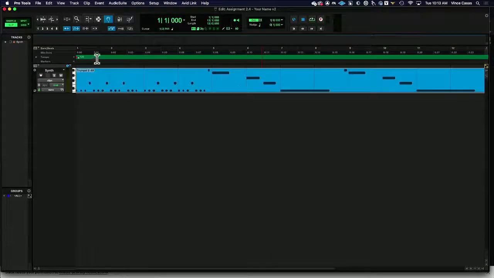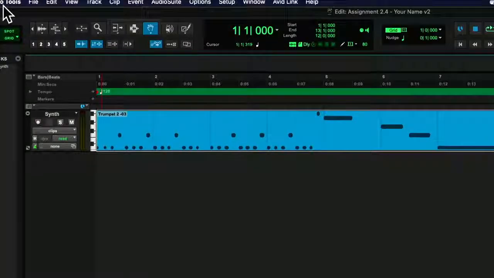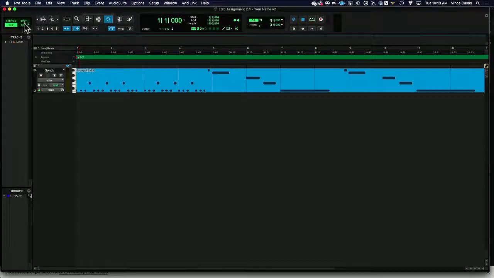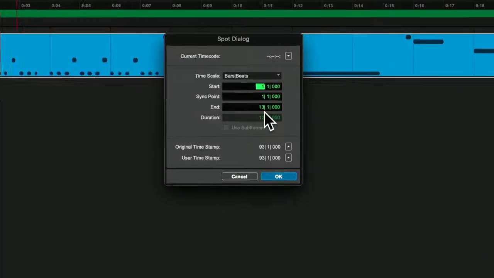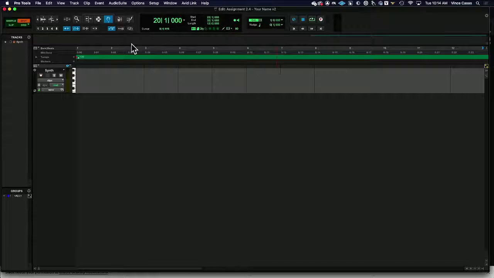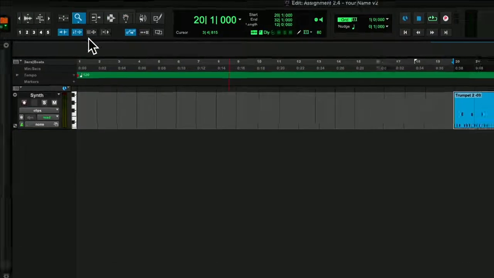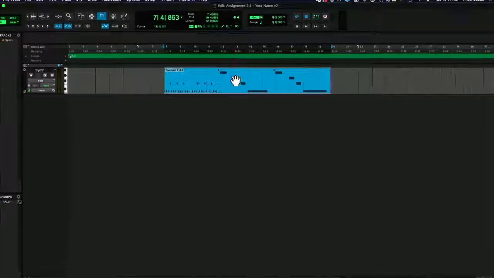The first thing we're going to do in step 2 is toggle between the modes and move around the MIDI file just to try out and see what it does. Let's start with spot. If we move it, it's going to ask us to put it in a specific location. Well, we could say, what if we wanted to move it to bar 20 beat 1? I'm going to double click on the zoom so I can zoom out to see it. It's way over here now. I'm going to go to my grabber, and using slip, I'm just going to put it back anywhere.